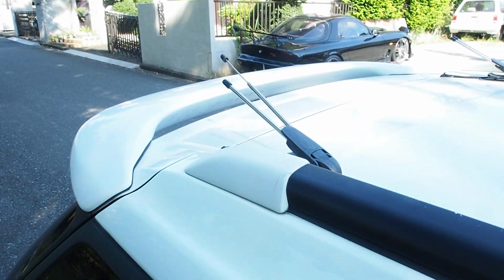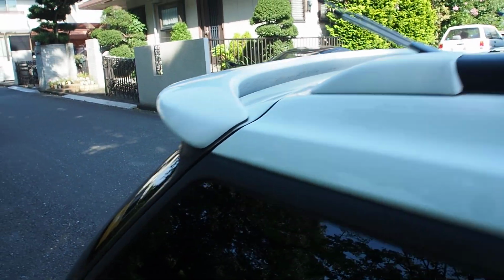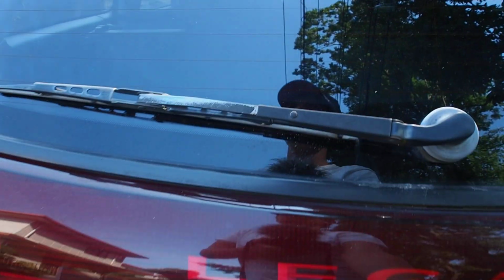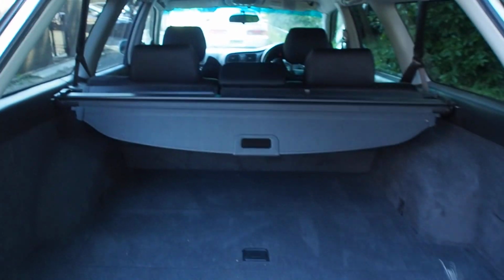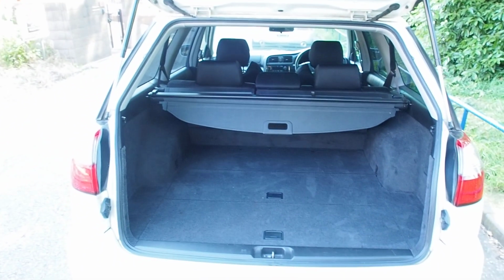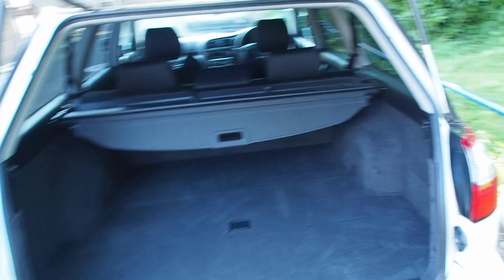Okay. These are the old school antennas that they used to have like 10 years ago. Used to be able to get broadcast TV using those. You can still get broadcast TV on cars now, but you don't need those antennas. They moved to a fully digital instead of analog signal. But they've had those since like the early 90s. It used to be very popular to watch TV in your car.